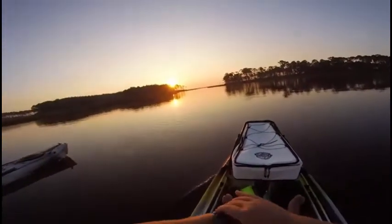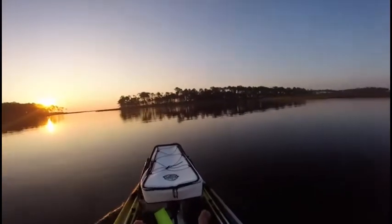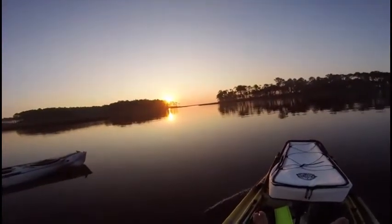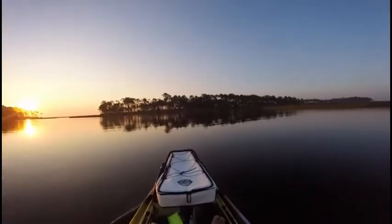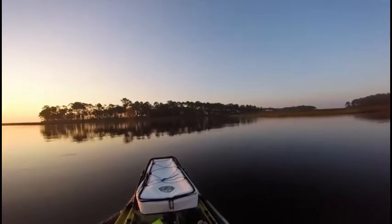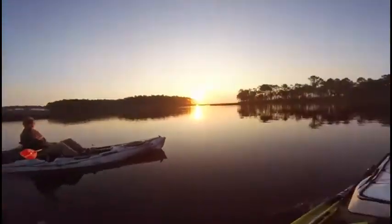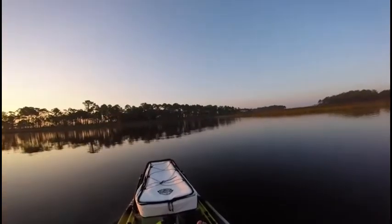It is 7 o'clock. Sun's coming up pretty good now. We've been here for a little while. We had a little trouble getting in the launch, but the lady or the man, I'm not really sure, sent me a text message, was kind enough to let us in the gate via text message, give us the code to the gate. So we're in, we're fishing. And we're heading on down there to see if we can't catch some reds. Grand Bay. Woo!